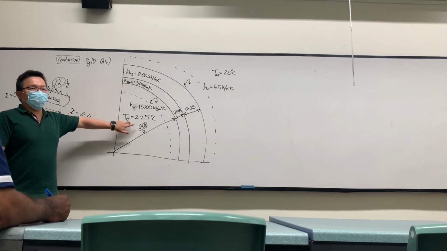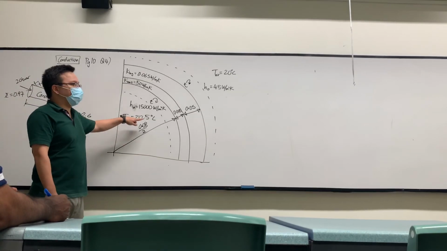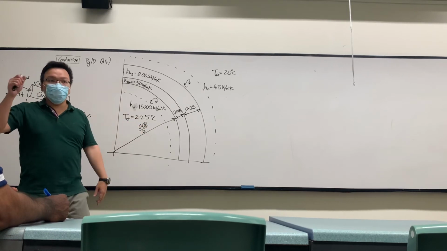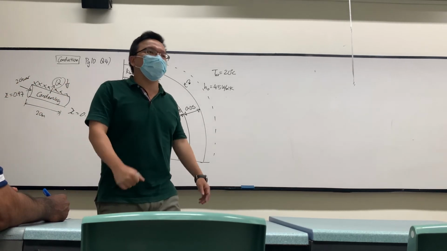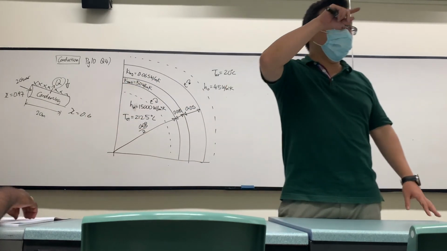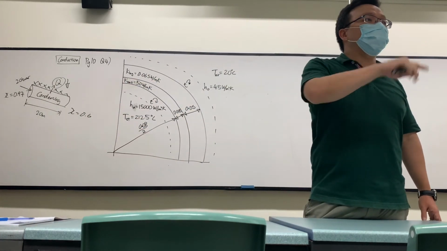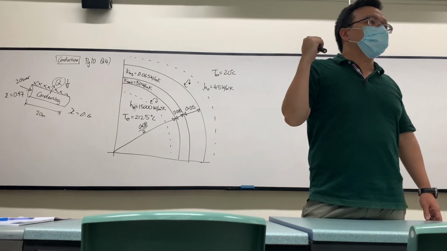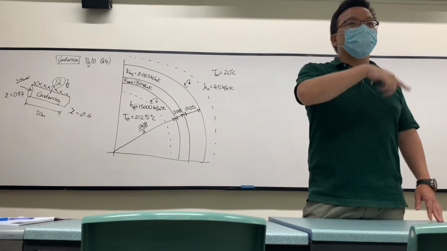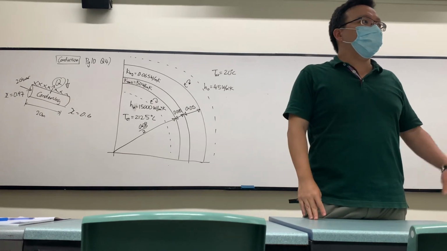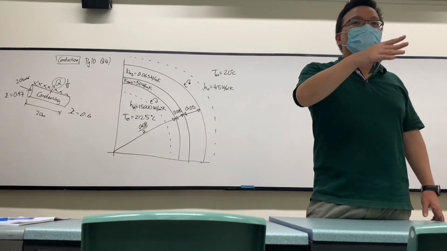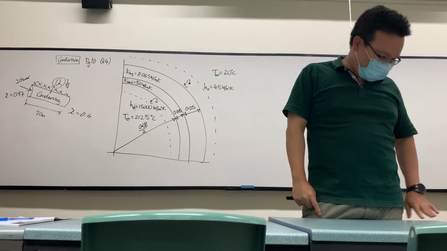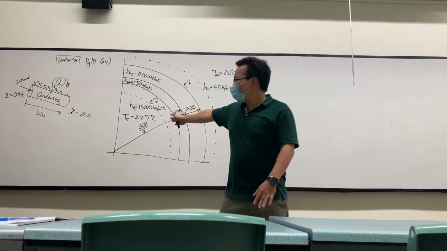So can you write this down? This is given from the steam table, which Dr. Chu hasn't taught you how to use yet. If he teaches you already, then you know how to find it. So now I give it to you first. You don't bother to find it, because if I'm going to teach that, then you go back at 10:30. You don't go at 10:30, right? So I give you.